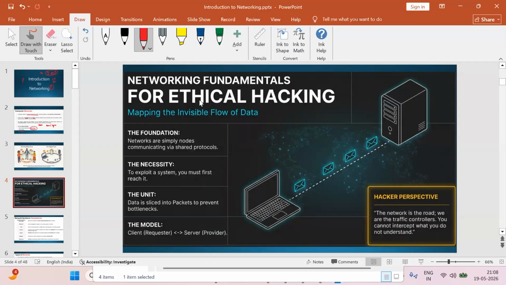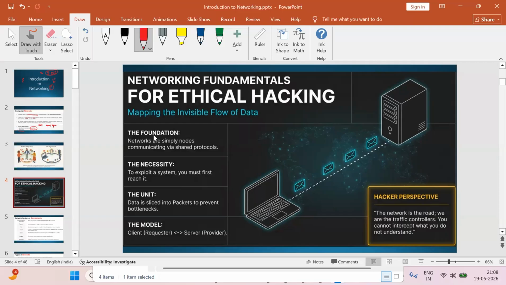For proper ethical hacking, you should have complete core knowledge, or you should be completely thorough with how a network works, how data or information packets are sent and received, and how you can utilize a network to gain access through maybe a remote code execution or maybe some other vulnerability, and then perform a better red team engagement.